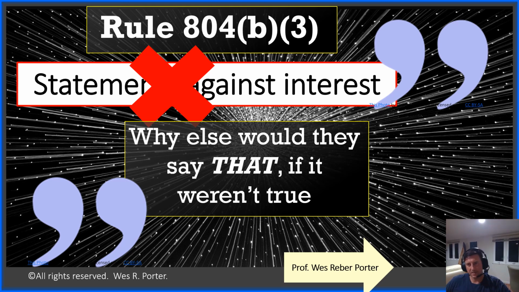They apply to parties, they apply to criminal defendants, and really what we're talking about is declarants that aren't here. Declarants that aren't here, unavailable declarants. Why would they have said that? And just remember, with this rule, it's often forgotten. There's no way to put it into a change of title, a relabeling. That in a criminal case, if someone is saying essentially, I did it, I'm not the criminal defendant, but I'm coming here as a witness, or I'm coming here as a declarant, and I say, I did it, and then I'm going to be unavailable for trial, we're going to require corroboration. But it's like, why else would someone say that? It's a statement that's so against their interest if it weren't true.